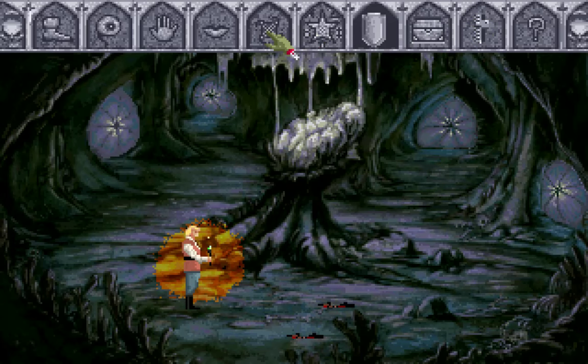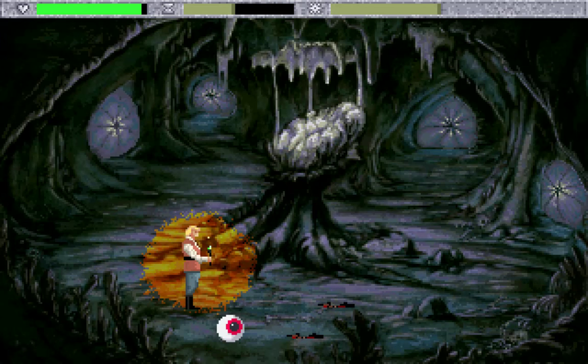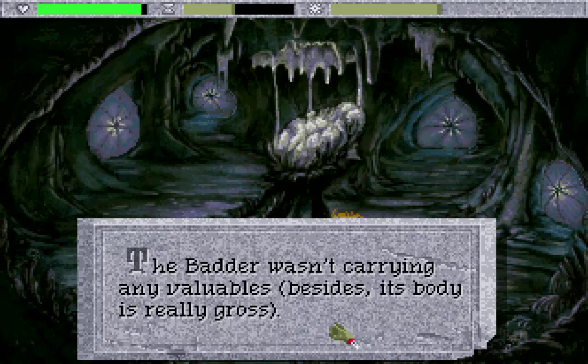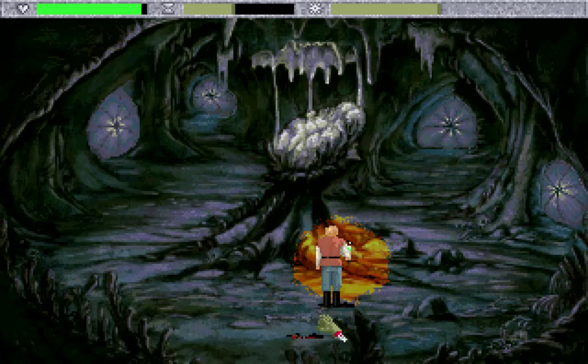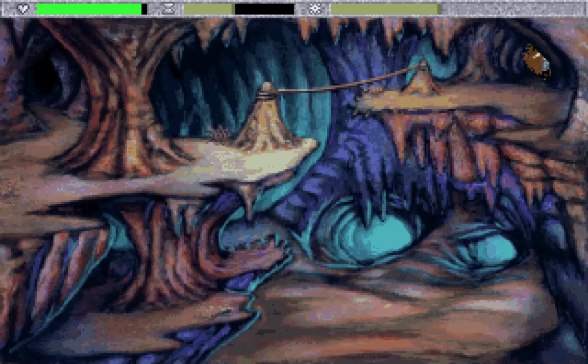Let's see. Where is my character sheet? Yep. I am poisoned. Hope we can take care of that somehow. I don't suppose I can search the batter corpses? The batter wasn't carrying any valuables. Besides, its body is really gross. Oh. I might be able to use them for spell components. All right, well, let's go out this way.